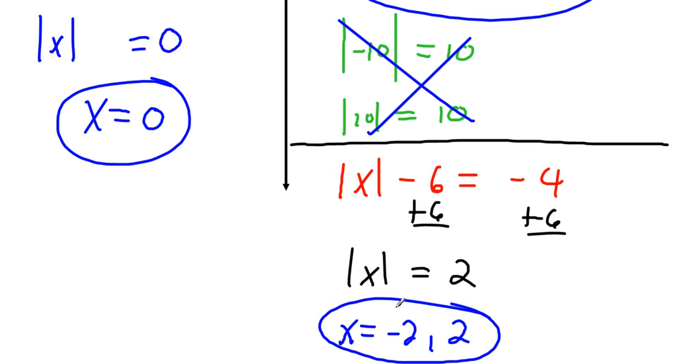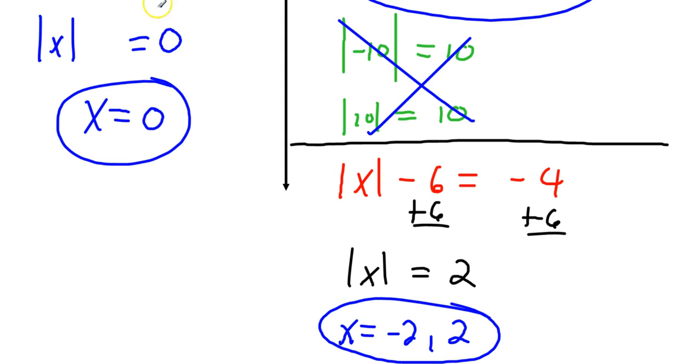So that's the one part you've got to be a little bit careful of. If it's just absolute value of x by itself and it's a negative number, it's always no solution, because distance is always positive when you're talking about absolute value. If it looks like it might be, just get the x by itself, and once the x is by itself, then you're okay.